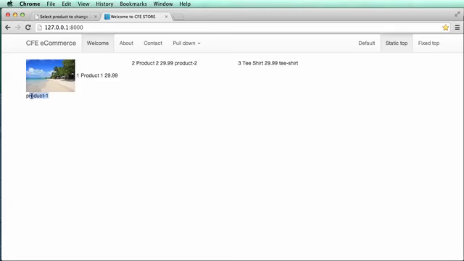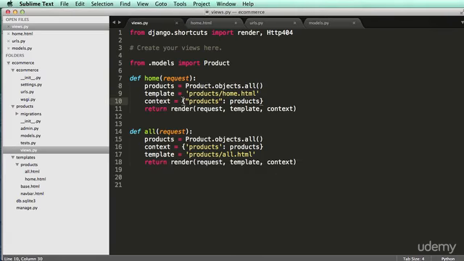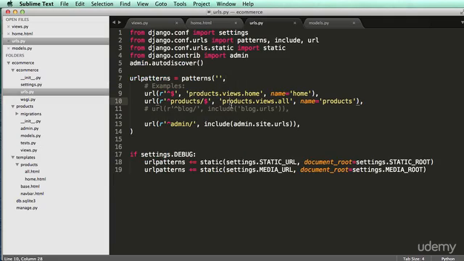Okay, so now that we have these unique slugs, we need to add our URLs for any of those products, right? We need to be able to actually go to the URL for that specific product. To do this, we're going to do it a couple different ways. The first way is I'm going to show you how to accept any variable for our URL, and then I'm going to show you how to accept an ID, like the instance ID. And then lastly, I'll show you how to only accept a slug, using the slug field itself. So go ahead and open up your urls.py.